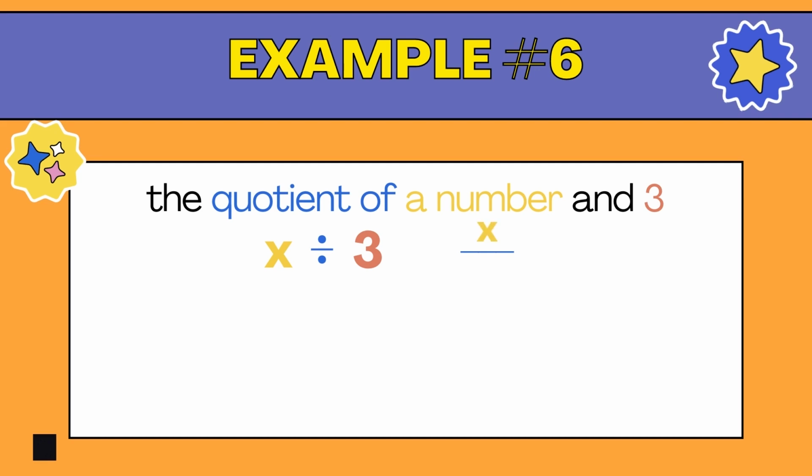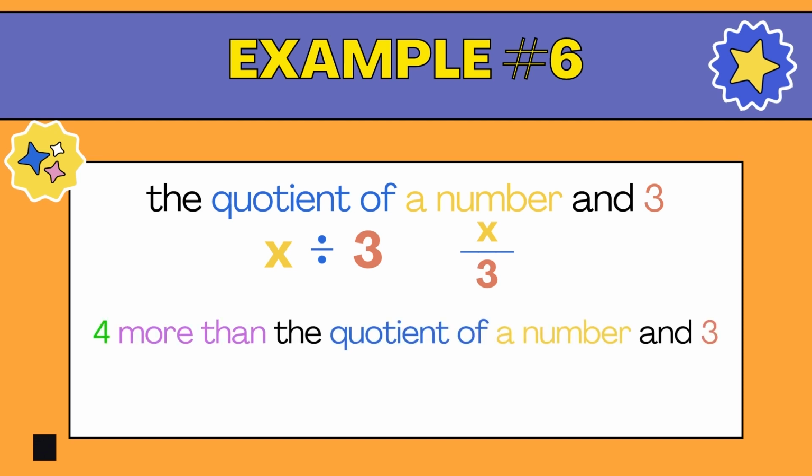The order of the terms is still important. In the first expression, we wrote down x, the division symbol, and 3. Well, when we write it as a fraction, the division symbol is the fraction line. So x goes on top, the divided by is the line, and 3 goes on the bottom. Either of these technically represents the quotient of a number and 3. But when we're dealing with algebra, the standard way of writing division is as a fraction. So you'll want to get used to doing it that way.